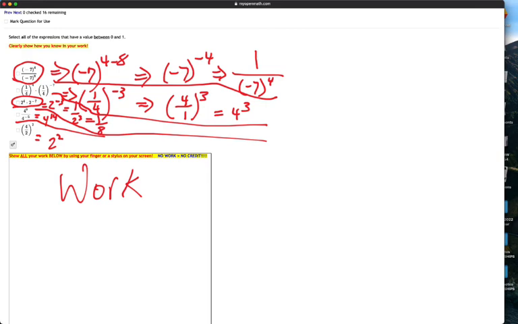So in this particular problem, only 2 of the expressions are between 0 and 1. So in all of these types of problems, we are going to need to do a lot of simplifying to figure out how to answer the question appropriately. In this problem, we were selecting all expressions that had a value between 0 and 1.